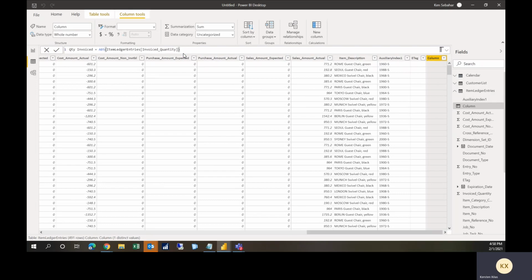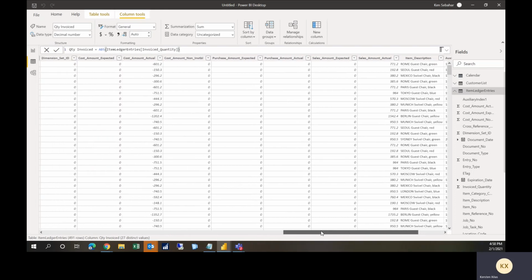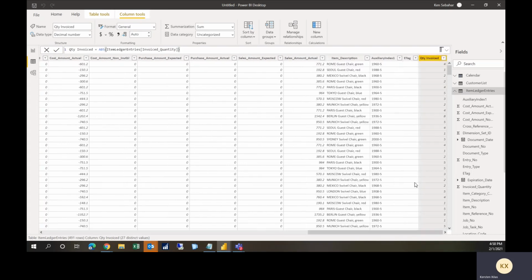So I'm going to press enter. And as you see, my column has now populated. And just to double check, we have 4 in our first row, and I'm just going to scoot over until I see invoice quantity, -4. Mine's +4. Perfect. That's exactly what I wanted to see.